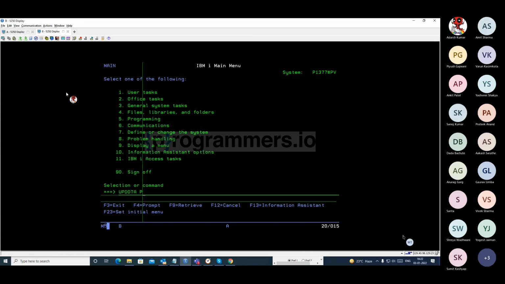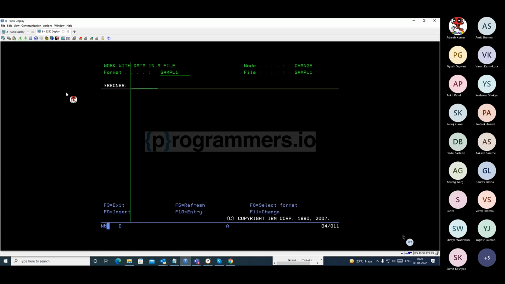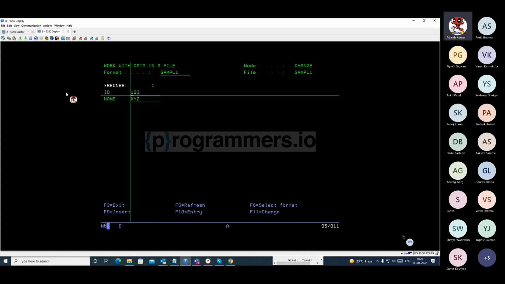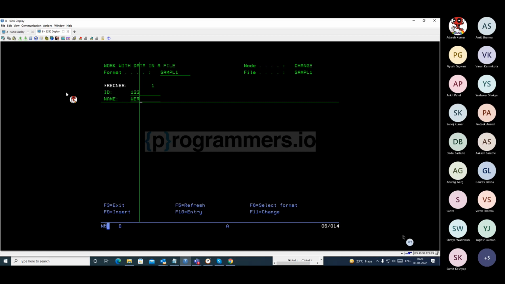Okay, ALIP sample 1. Sorry. We'll do a page down. It will show us a record. I'll change the name of this 123 ID number to WER.